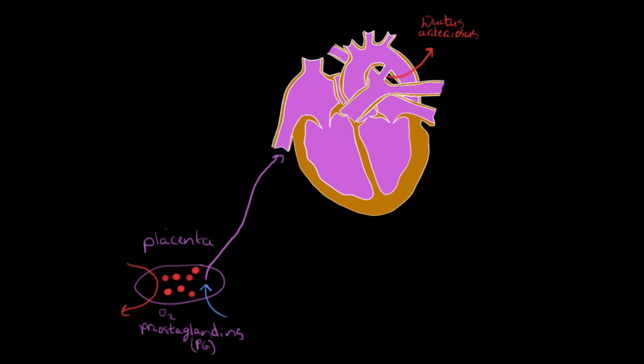Now, when the baby is born, some important things happen. The most important thing where this is concerned is, I'm going to draw one lung here. It's kind of small in this picture. The most important thing is that the baby starts to breathe. The lungs, the fluid in the lungs is going to come out when it starts to cry and it's going to take in that air. What we're going to have is now the blood can come to the lungs without oxygen, and then it can go back to the heart with oxygen. So it's picking up oxygen in the lungs.